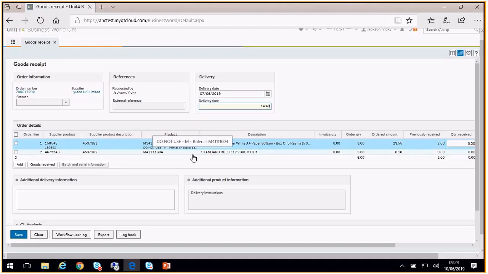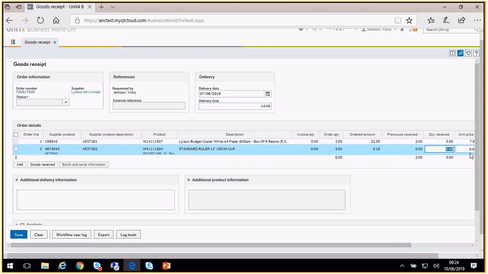If you have not received an entire quantity requested, do not select the tick box adjacent to this row, and this will ensure that the order line remains open for you to goods receipt the outstanding items once they have arrived. For example, if you're expecting multiple quantities of items, but only 2 out of the 3 being expected are received, enter 2 in the Quantities Received field. This will leave the remaining item to be goods receipted when it arrives at a later date.